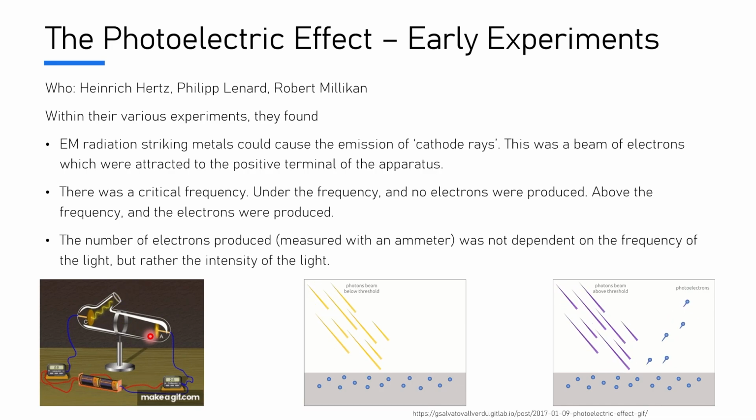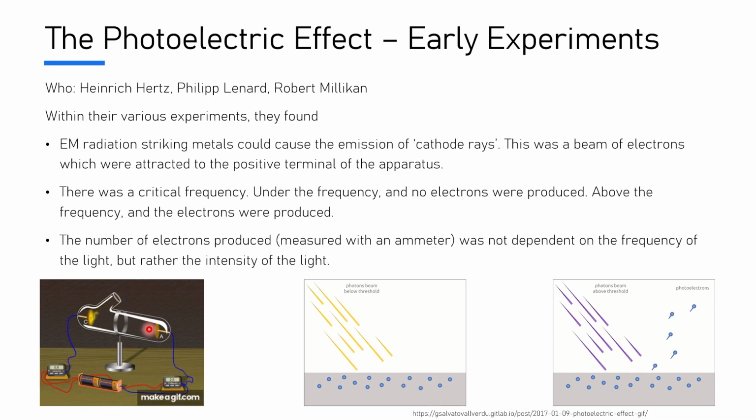Now, not a current through a wire, so to speak, but the moving of electrons from, in this diagram, point C to point A. Essentially, they were called at this stage cathode rays. We now know that these cathode rays are a stream or a beam of electrons attracted to, in this case, the positive terminal on the other side of the apparatus.